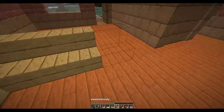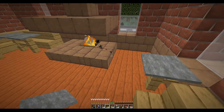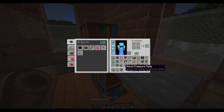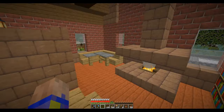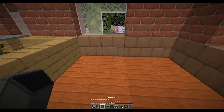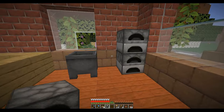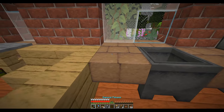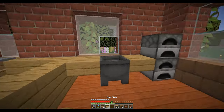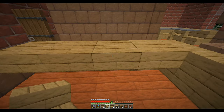And then we will do another table here. And then in the corner, I'm going to put in some bookshelves and a little fern. I think that'll be fine. And then over here, we've got our sink and a double furnace. Oh, no, those are not what I want. They go against my oak aesthetic. There we go. And then something like that.